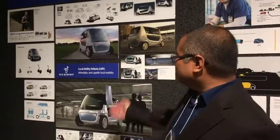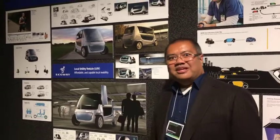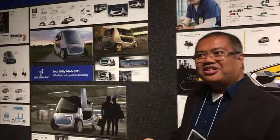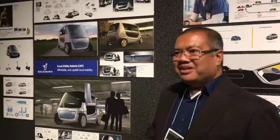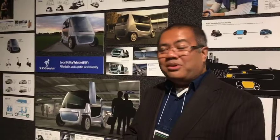In the case of the Segway, the impetus was actually a vacation to a friend of mine's home in suburban Atlanta. Even though he had a bunch of cool cars, the family would always get jazzed up to take a ride in their golf cart. And I gave it a shot. I'm like, oh wow, that's really kind of fun.